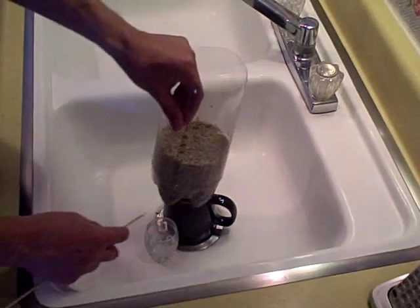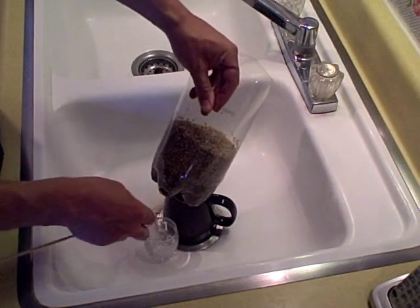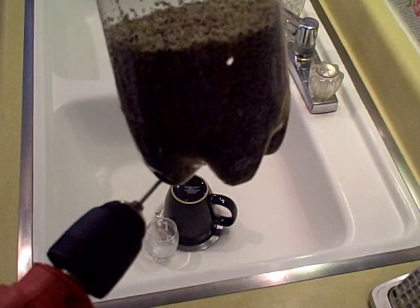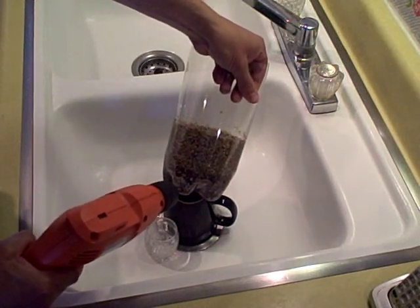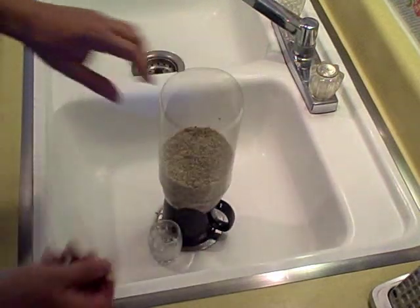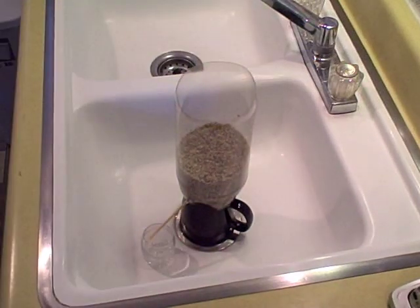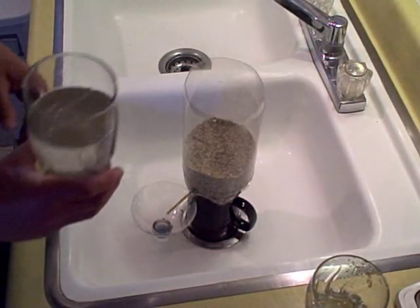It's time to test out our bio sand filter. Let's do this the easy way. It's running down a little stick I put in there and dripping off into the glass — you could use a straw or just a little stick that the water runs down. Here's the dirty water I'm going to put in the bio sand filter — it's cloudy and dirty. Let's put it in and see how it goes.